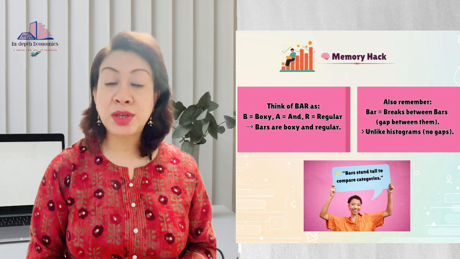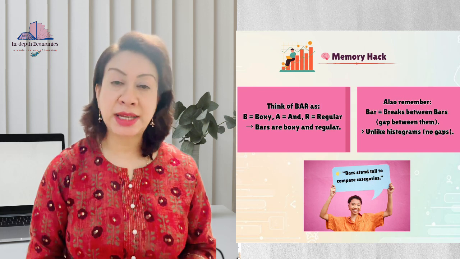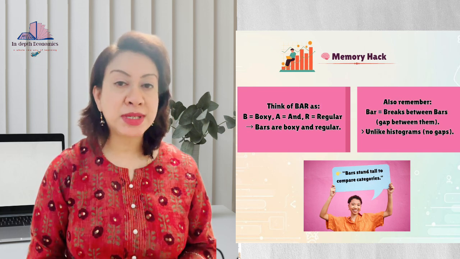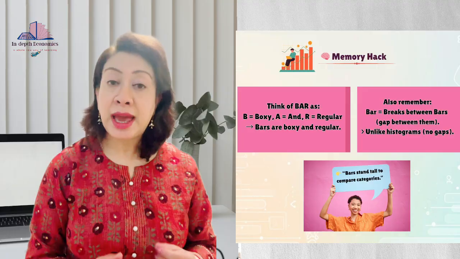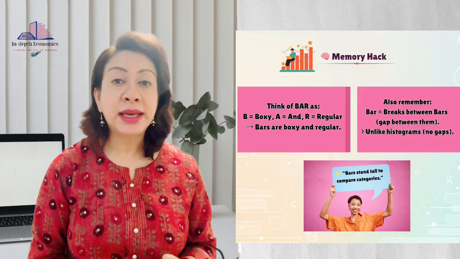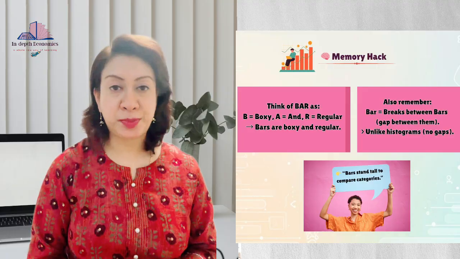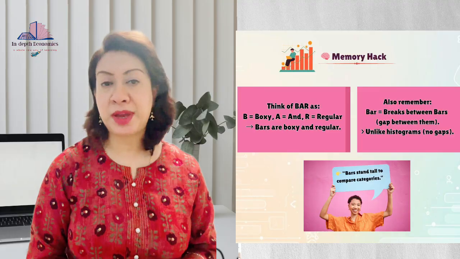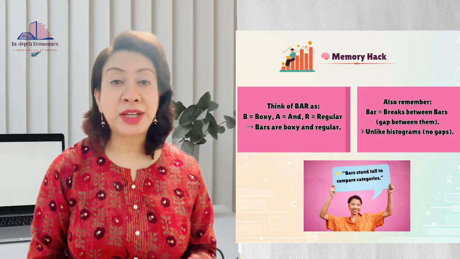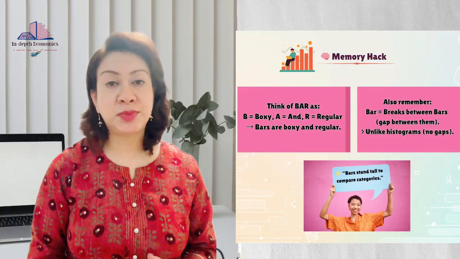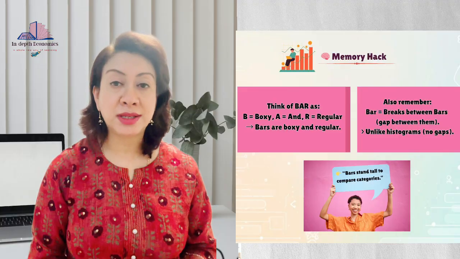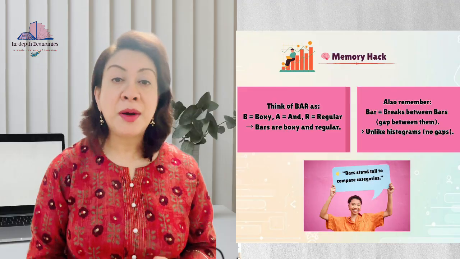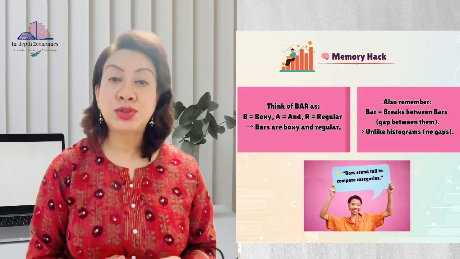Bar diagrams are used for comparing discrete categories, with each bar representing a different category and its height or length corresponding to the value it represents. This visual format makes it easy to compare categories, identify trends, or see differences between categories at a glance. So remember, bars stand tall to compare categories.